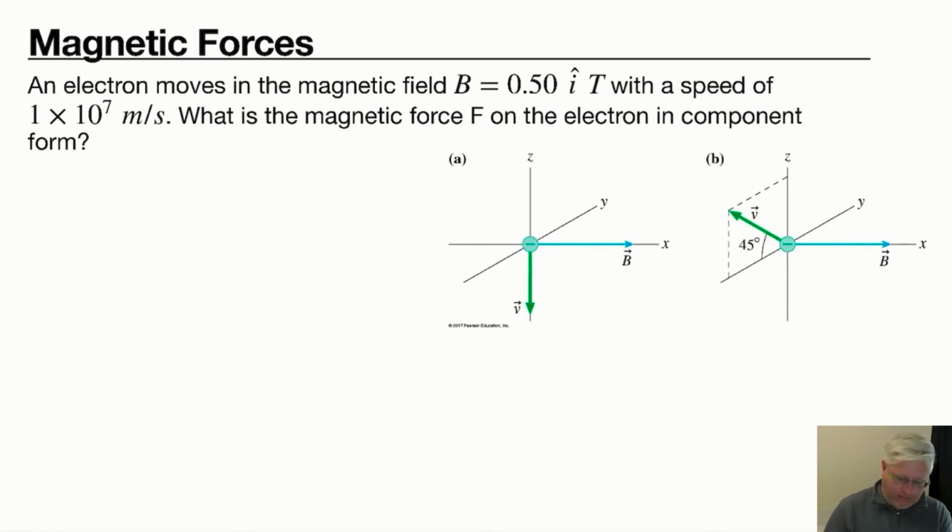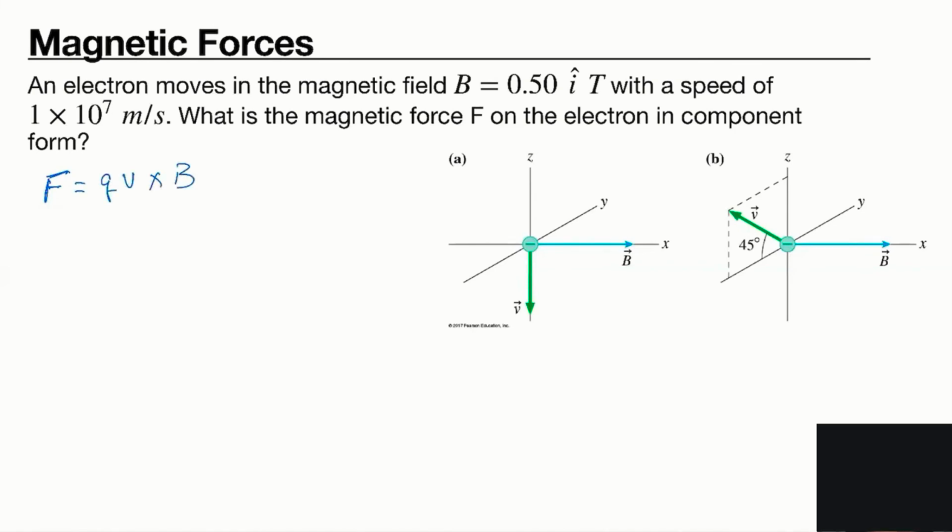All right, so remember that the force out. So out, that's one way to look at it. So on the screen here we have B on the x-axis, V on the z-axis. So which axis, X, Y, or Z, will the force be along? B. Along what? B. Along B. Okay.